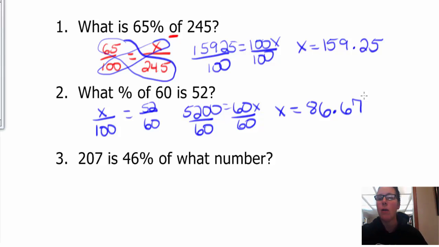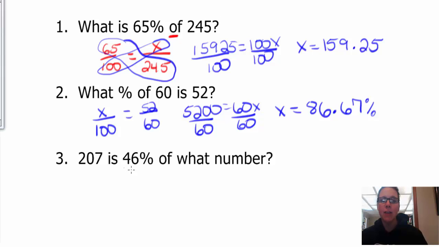Okay, so I rounded it up. It was 0.66666. But this is percent, and you don't have to move decimals when we do it this way. That becomes your percent. When we do it other ways, you have to remember to move your decimal. But we'll get to that later.